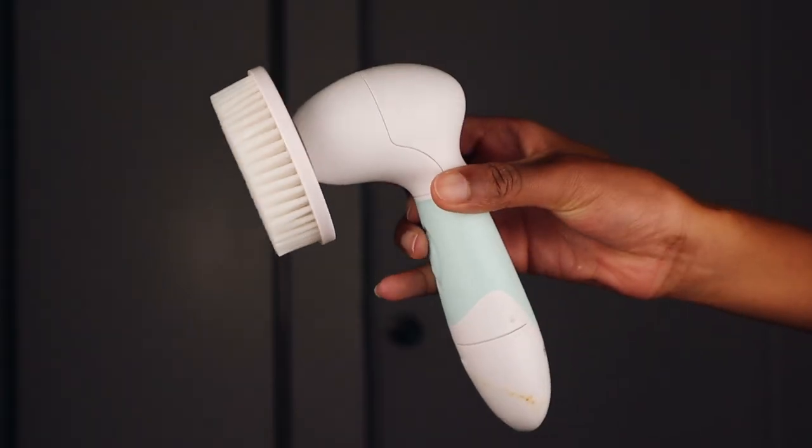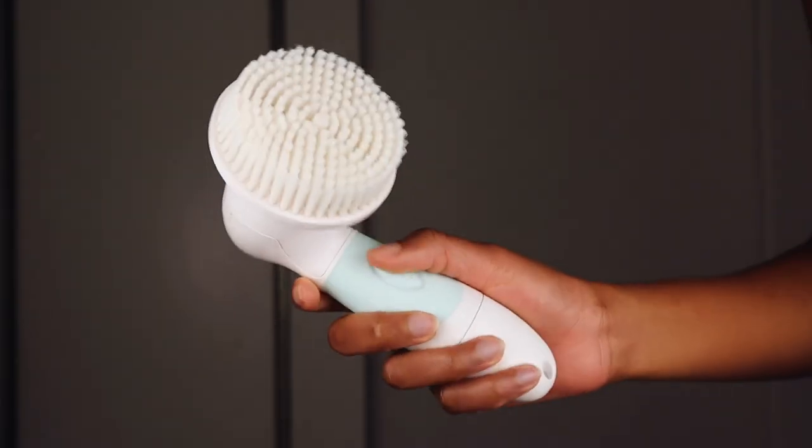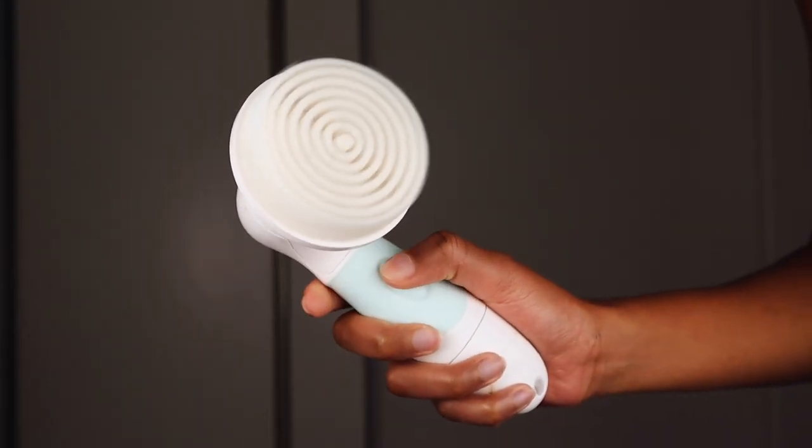I will just use this on a plain old loofah. Sometimes when I do feel like exfoliating my skin, I will use this cleansing brush. So I like to use the body brush to just really cleanse and exfoliate my body. It's waterproof, so you don't have to worry about damaging it while in the shower. But I only use that once in a while, not that often, just because I don't want to over exfoliate my body. I'll probably use that like once a week.